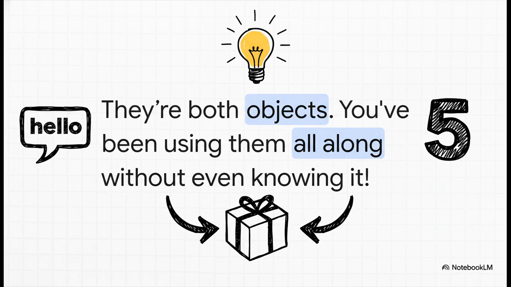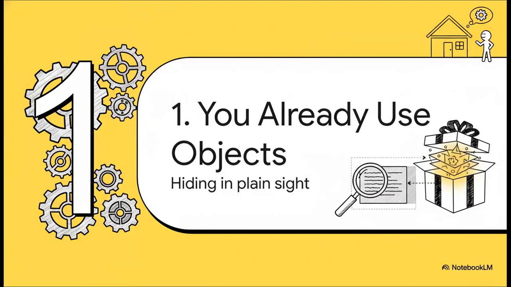You've been working with objects from day one. See, OOP isn't some strange alien concept you have to learn from scratch. It's really about understanding a power you've been using all along and learning how to truly harness it. So let's start right there. Section 1, you already use objects. We're going to peel back the layers on the code you've been writing this whole time and reveal the object-oriented magic that's been hiding in plain sight.